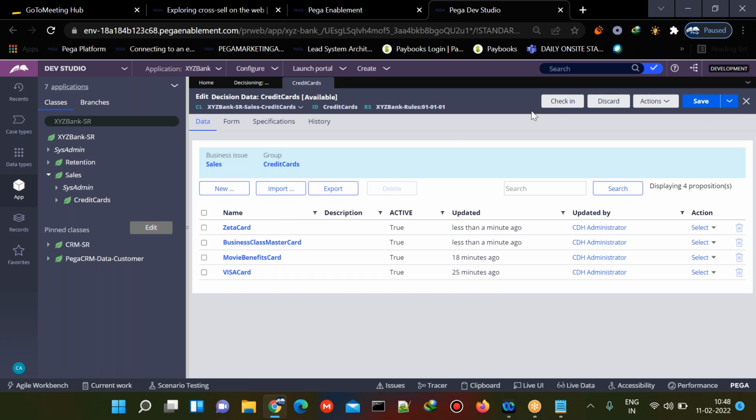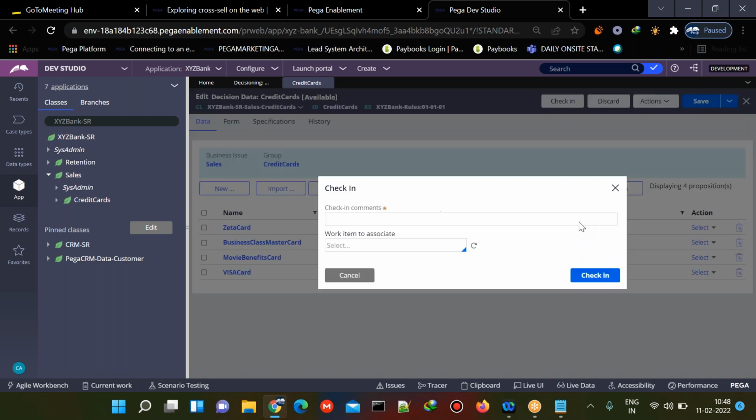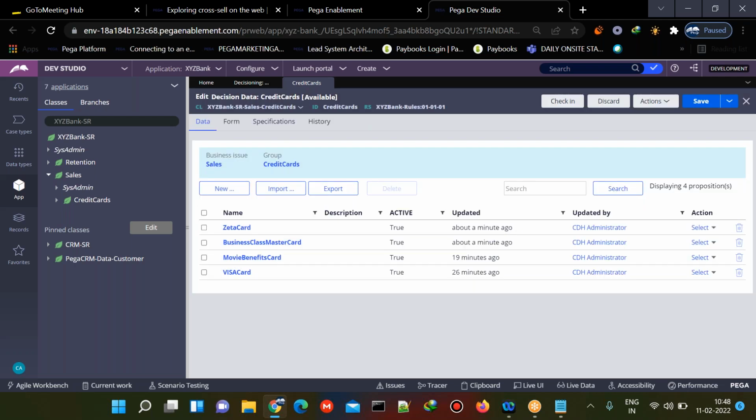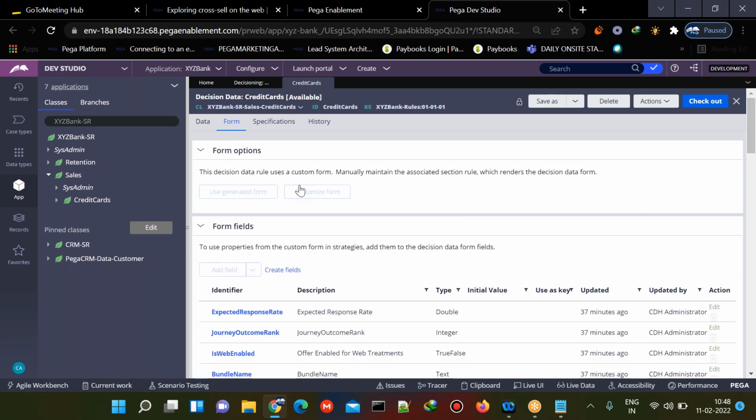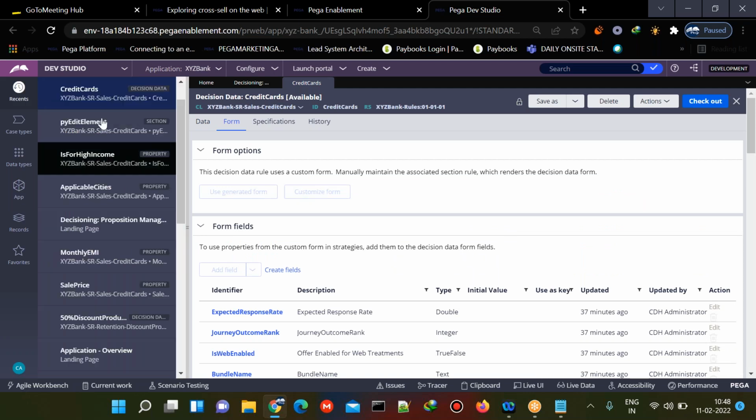Okay, because for example, you can give these kind of things, right? You will have this kind of things. So I'll just say added custom controls. Okay, so this is how you can add advanced controls. You can give whatever it is. You have a section, you know what to do in the section. You can give image, you can give URL, everything you can give, right? So the name of that section is py edit element.